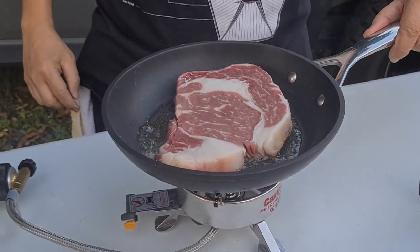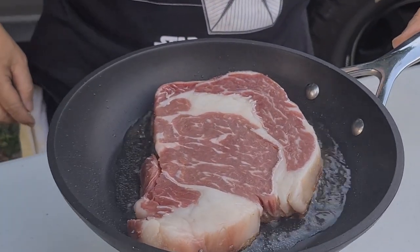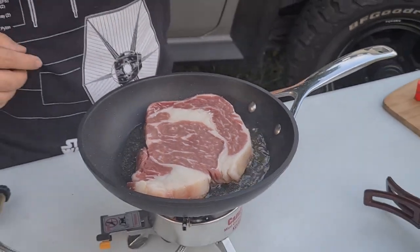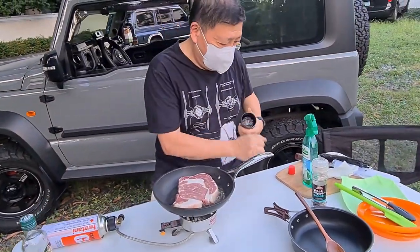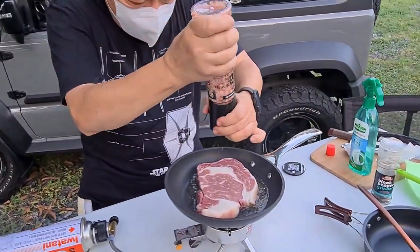Wow. Habang nagkukuk na yung side na na-season natin, we will season the other side. So salt and pepper ulit.